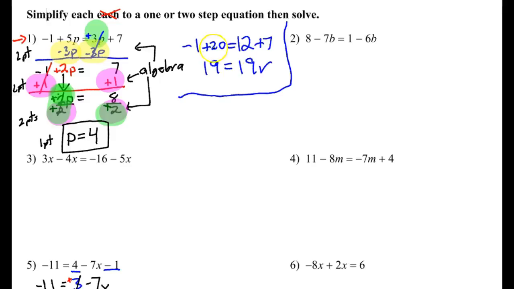So sometimes difficult things come down to a simple answer. Are you willing to do 20 minus 1 and 12 plus 7 to get the right answer, or do you tell yourself, this is too much work, I don't want to do it unless it says in the directions. Unless you're going to grade it, I'm not going to do it. So if you're one of those that says, I don't do anything extra unless I'm told to, maybe that's what's holding you back. Because this is minimal work, and then you'll know before you turn in your quiz or your test what the grade is. You can put the grade at the top if you do this on every single problem.